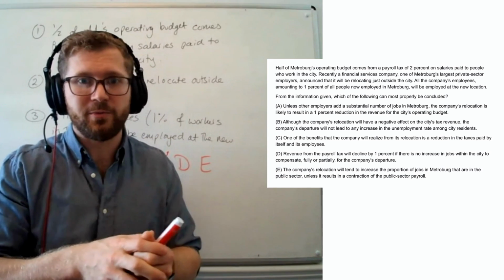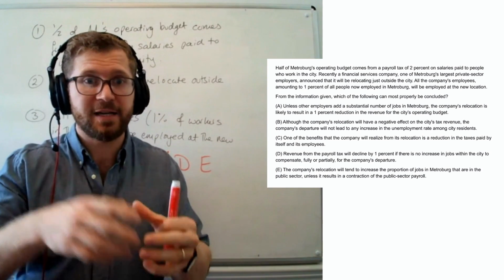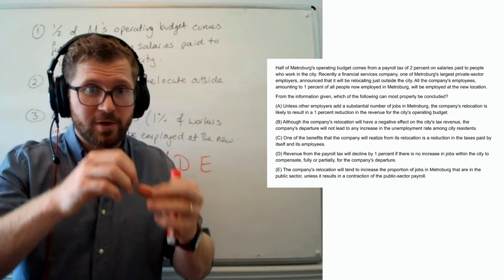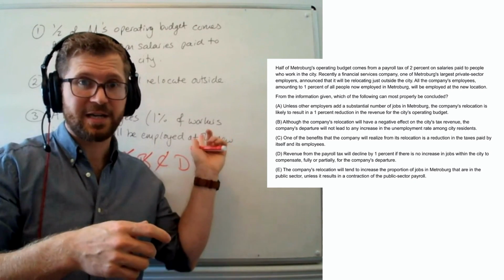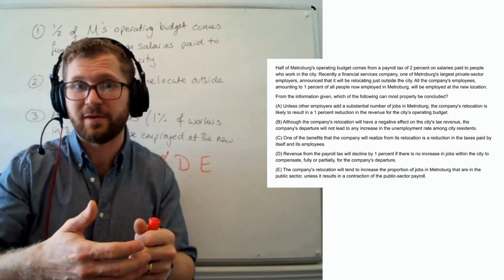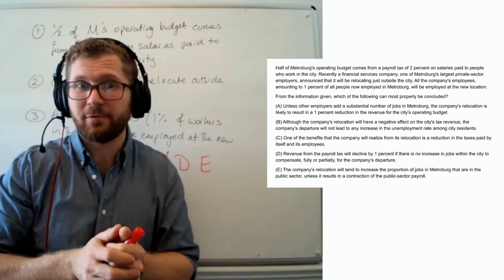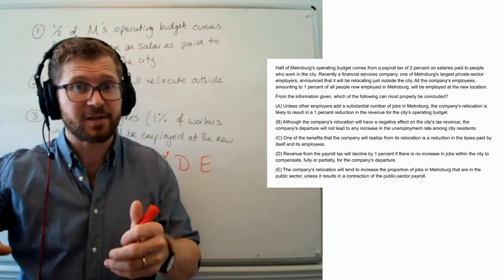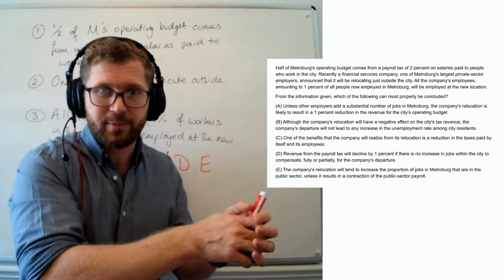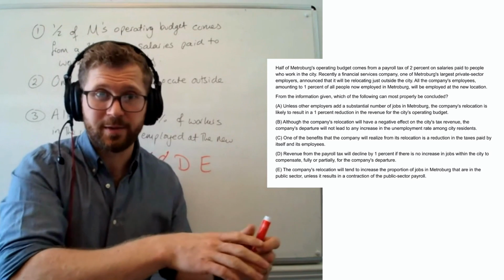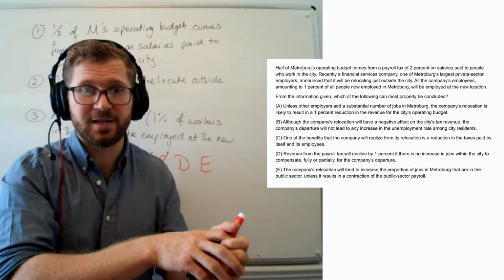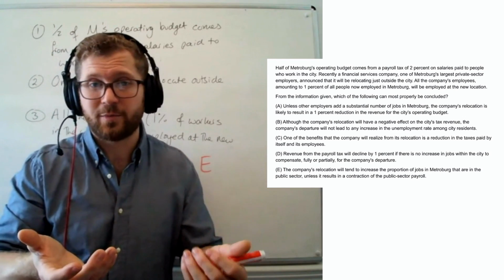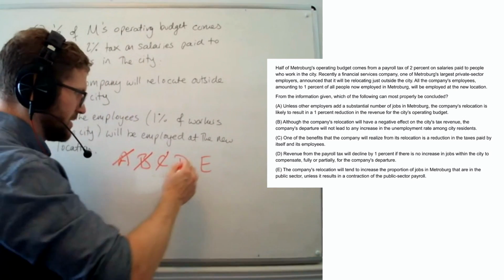I don't know how well the people within this financial services company were paid relative to the average wage. If they were bang on the average wage, then 1% of the workers would probably pay 1% of the revenue. Okay, but we don't know they were paid the average. If they were paid significantly more than average, they're probably contributing significantly more than 1% of the revenue. If they were paid significantly less than the average, they're probably contributing significantly less than 1% of the revenue. So D, again, from the information in the passage, we can't properly conclude D, so let's cross D out.